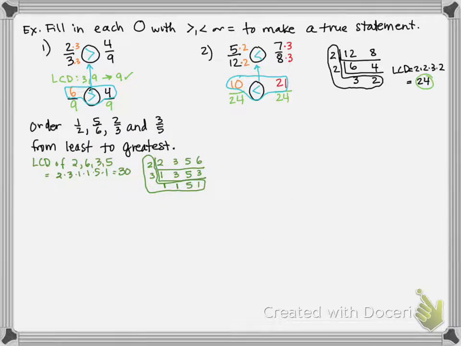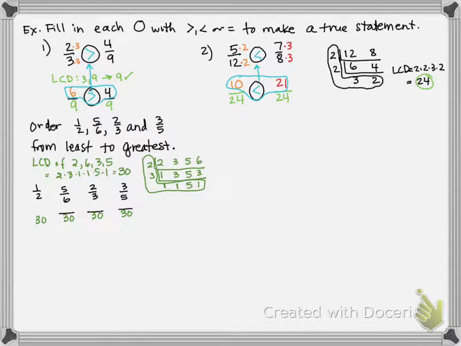So I'm going to take my fractions and rewrite the original ones: 1/2, 5/6, 2/3, 3/5. I'm going to tackle this problem one piece at a time, and the big piece right now is the common denominator. So I'm going to rewrite these fractions so that 30 is the common denominator.